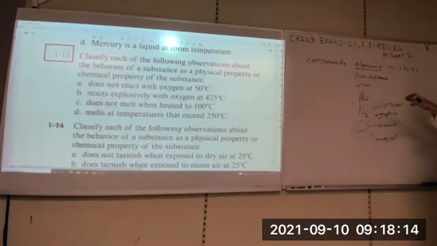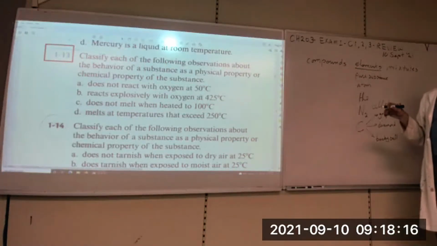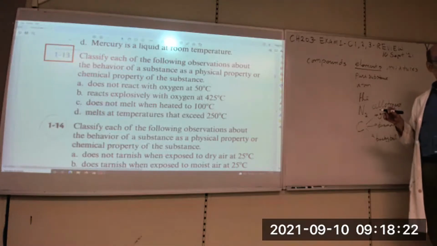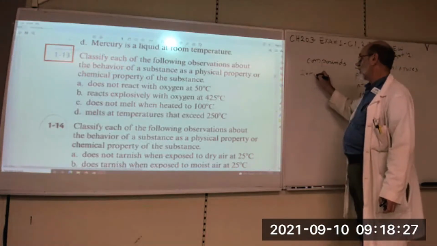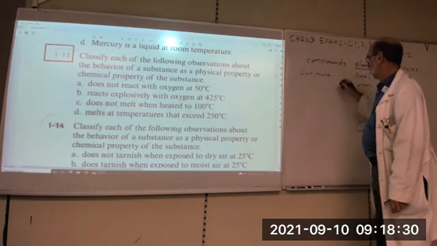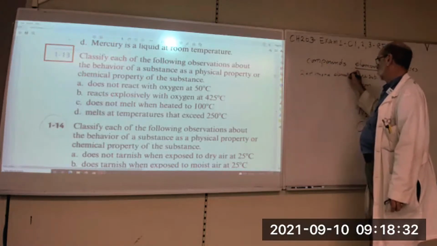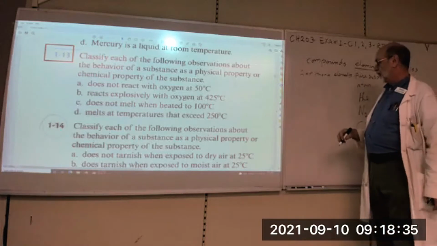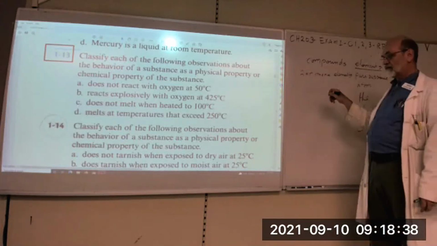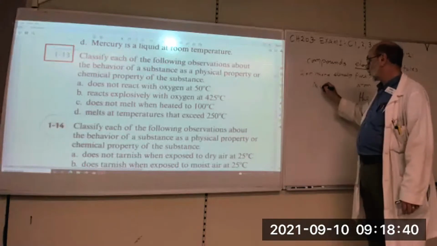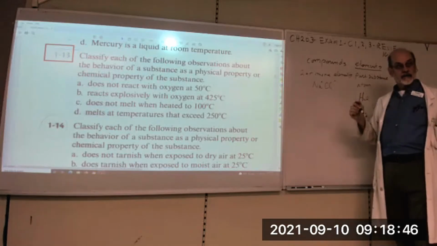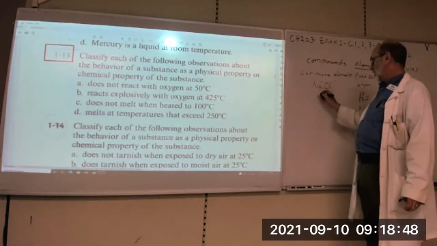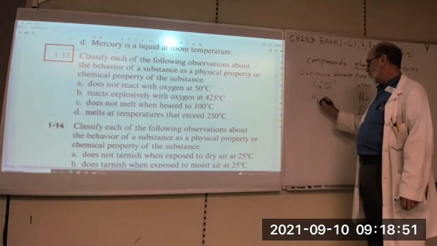Okay, those are elements. If you put 2 or more different elements together, bound together in some formula, you have a compound. So you need 2 or more elements. They can either be ionic, like sodium chloride, right? Where you have the ions bound together, or they can be covalently bound compounds like water.